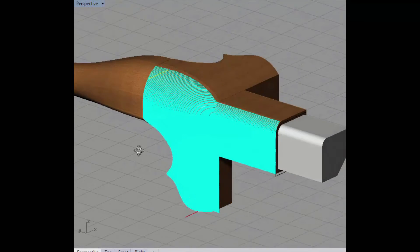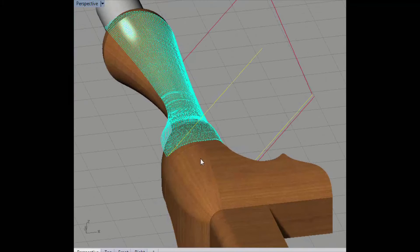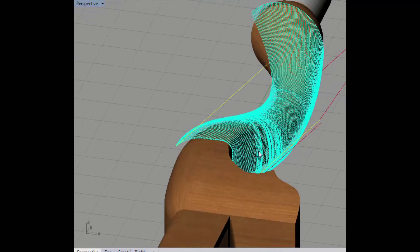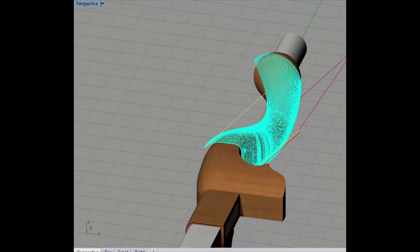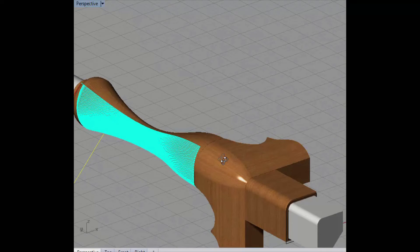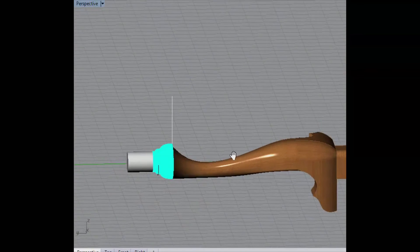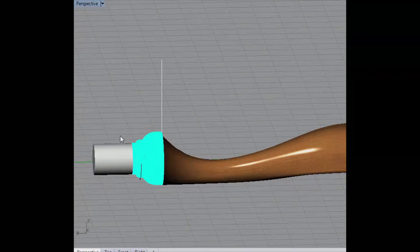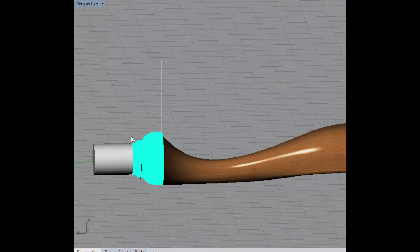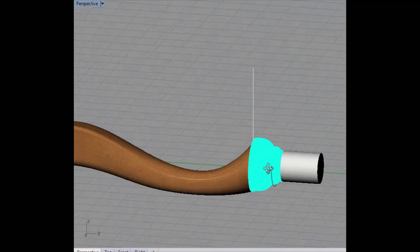This area down the leg is a little more interesting. We're using another approach here — we attack at 45 degrees and toolpath that, then rotate it over and do the same side on the other side. That gives us the definition of the lower part of the leg. Then finally we go down to the end. The tool just goes back and forth and then rotates and steps over. After it rotates 360 degrees that area is totally defined — that made sense because that area is pretty concentric.